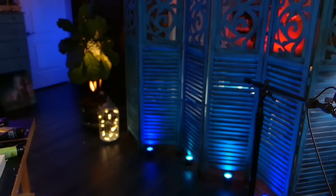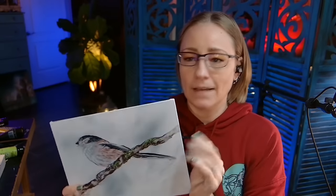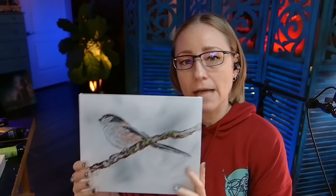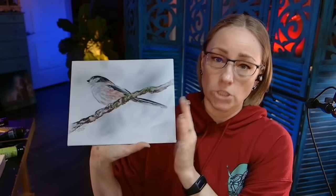No, just get a normal, so this is an 8x10. So you would just get an 8x10 frame, pop the glass out, and pop this in, done. Like super, super easy. You don't want it behind glass. So a normal, basic frame, you can get it at Walmart, Target probably costs too much for that sort of thing. Pop the glass out and stick this in and then fold the little tabs over it, ready to hang on the wall, just like that. Or you could set it like how I have it on the easel, you can just set it on a shelf. If you've got a floating shelf, that looks neat where it's just setting on it.